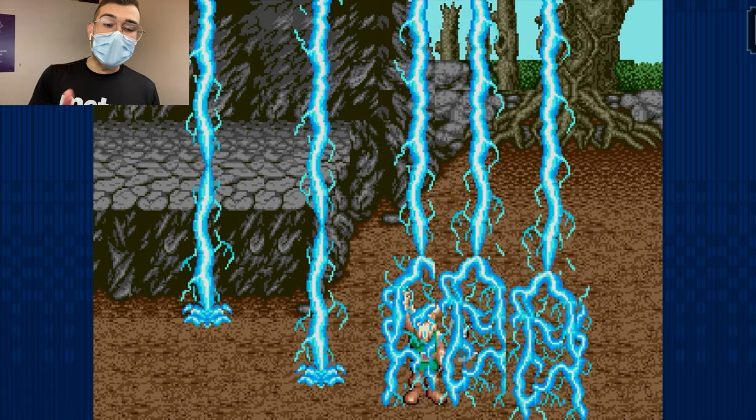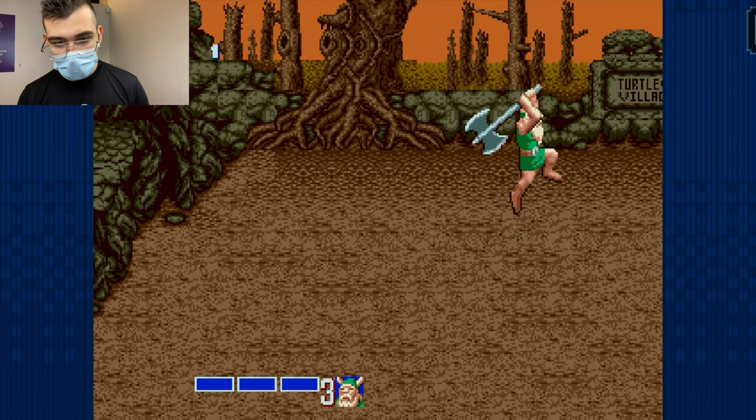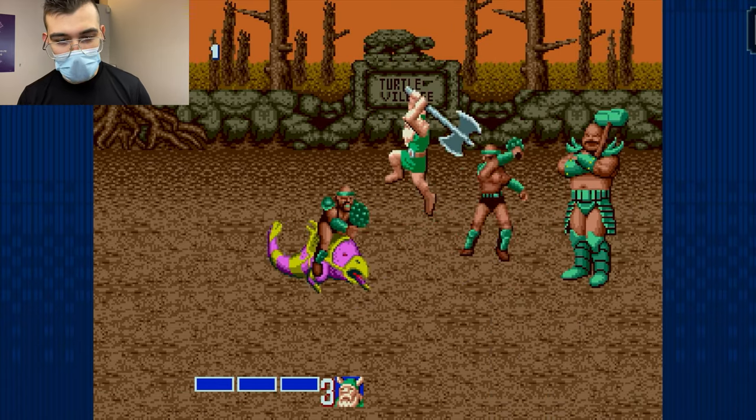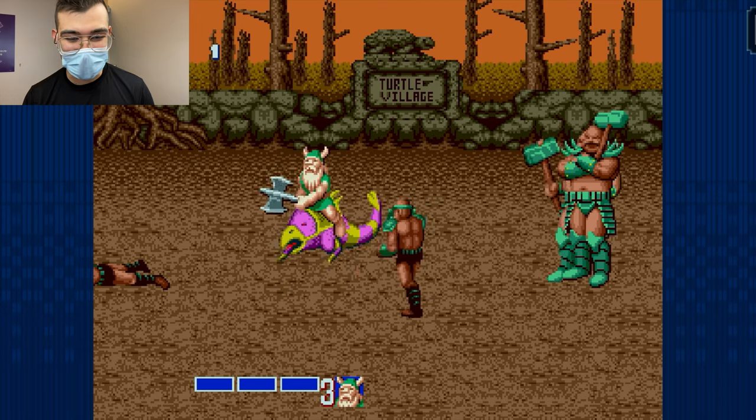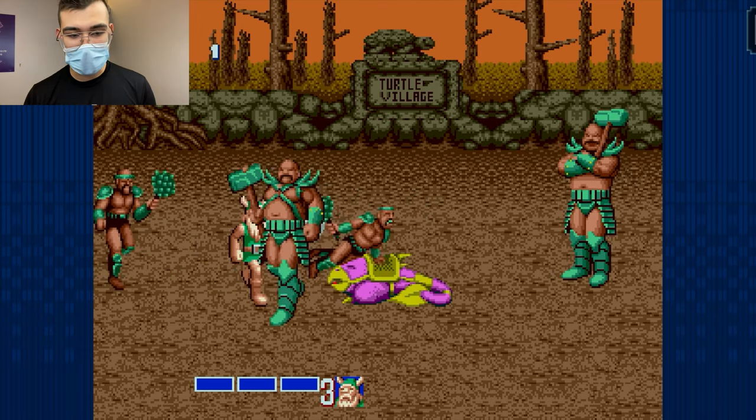These guys are not tag teaming me again. No more tag teaming, guys. Out of my way. Because we get a little... Oh, okay. Oh! Right off the bat, I started with the big guy. Okay, well, we're going to use the magic again. Oh, we have no magic.